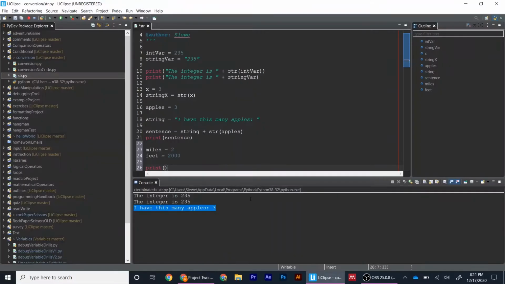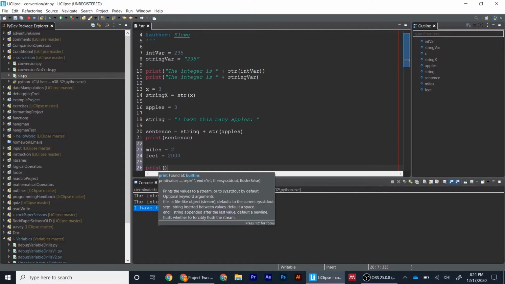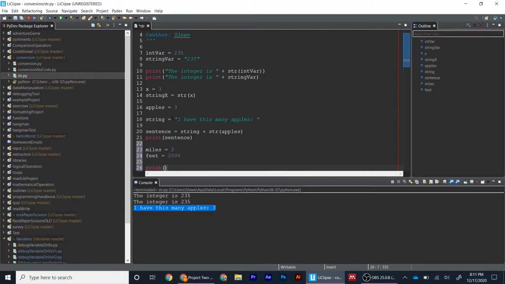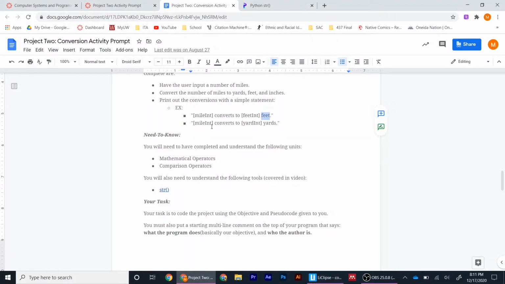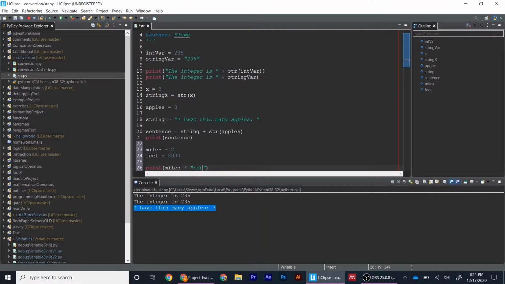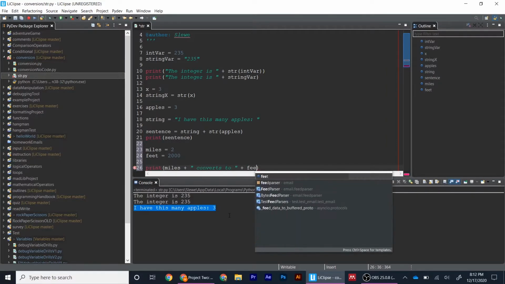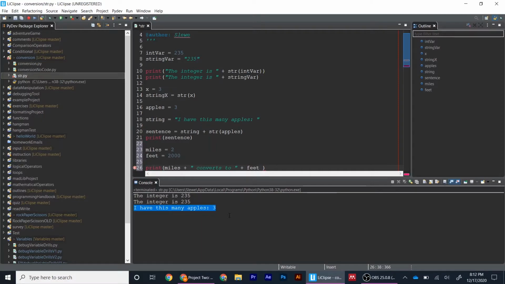So we're going to have to do a lot of pluses. We're going to have to do miles plus, and remember to add the spaces, "converts to" plus feet plus, and then just the feet and period because that's all it has at the end.